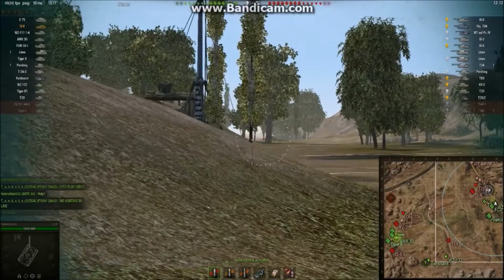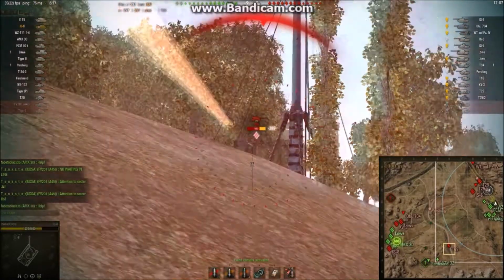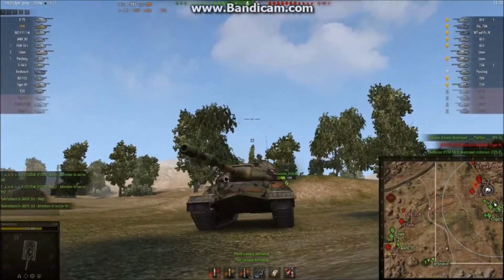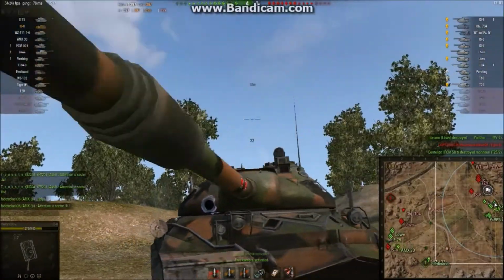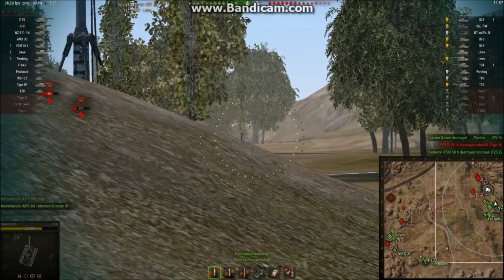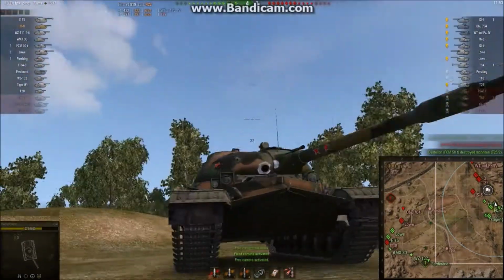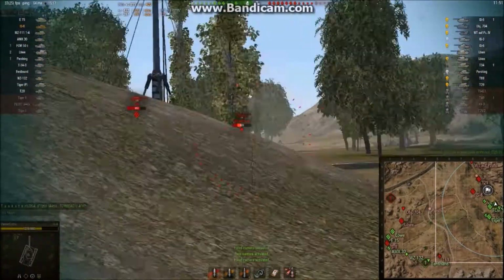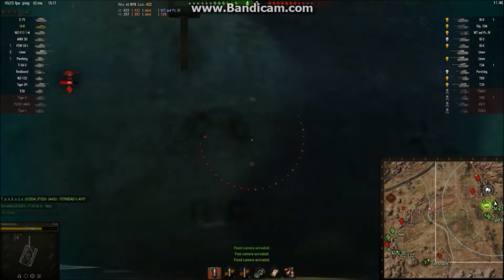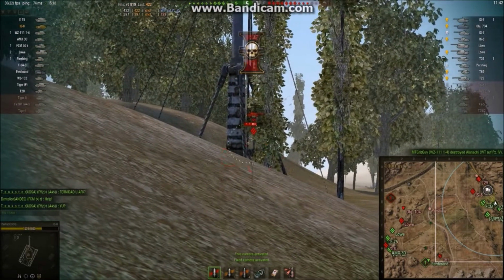Come up beside the WZ. Spot a T-29. Oh man, what a shot, right into his commander's hatch. He managed to hit me through the turret cheek, it looks like. Waffenträger was spotted. I guessed right and it hits him. And he hits my gun mantlet. He's probably aiming for the same place the T-29 was. WZ gets in my way, of course, but he takes out the Waffenträger, so no harm done.